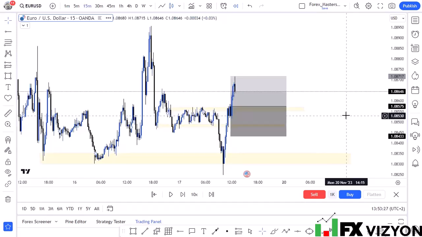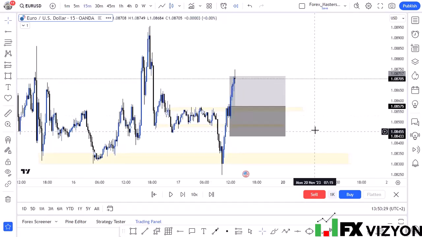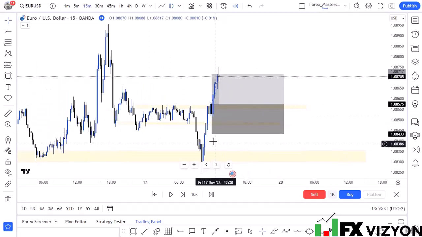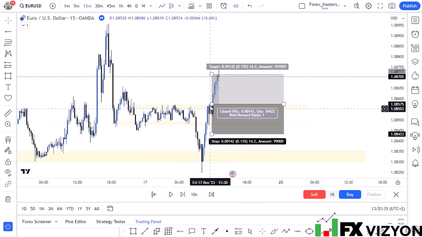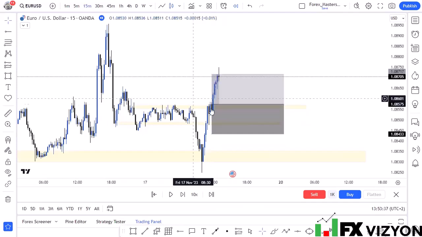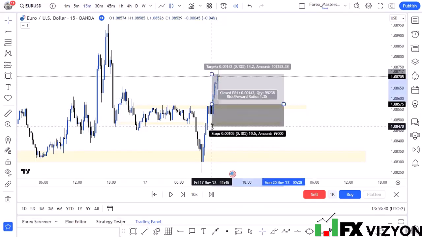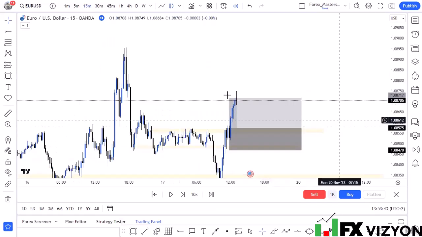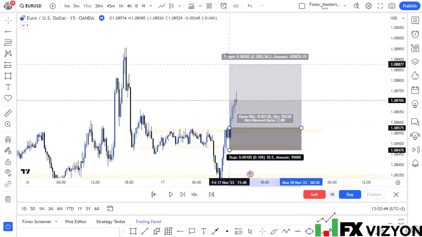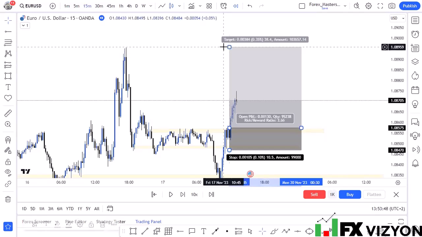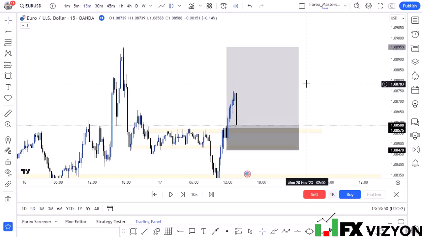Okay, I don't know how high, but I know that since we already have a break of this area, we've also closed above that area. All right, my expectation then would be the market will start pushing above. Okay, so where would my target? Of course, my target would be just a 1 to 3 or a 1 to 4, but basically it will just be a 1 to 3.